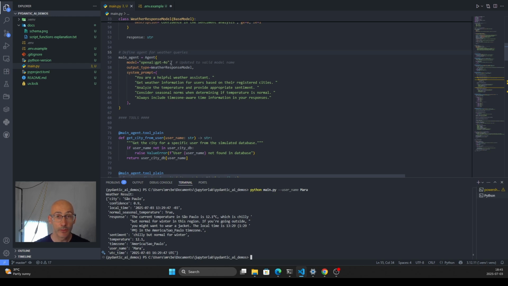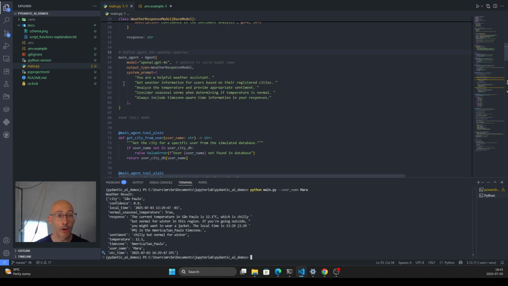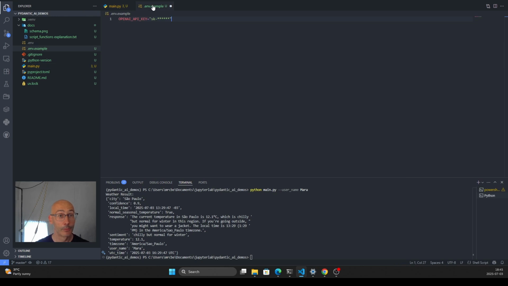We don't specify the key. The agent class looks for the environment file, the .env file, and looks for the appropriate key. Here I have an example, the OpenAI key. So this is automatically retrieved.